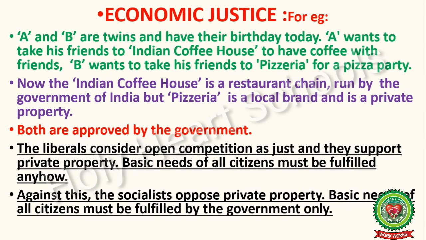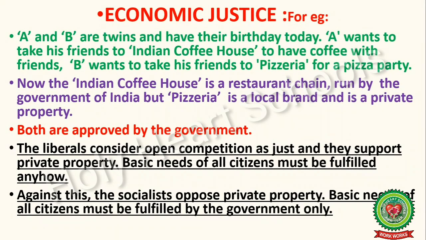The next example of economic justice is, suppose A and B are twins and have their birthday today. Now A wants to take his friends to the Indian Coffee House to have a coffee with his friends, and B wants to take his friends to a pizzeria for a pizza party. Now both have different choices. A wants coffee and B wants a pizza.